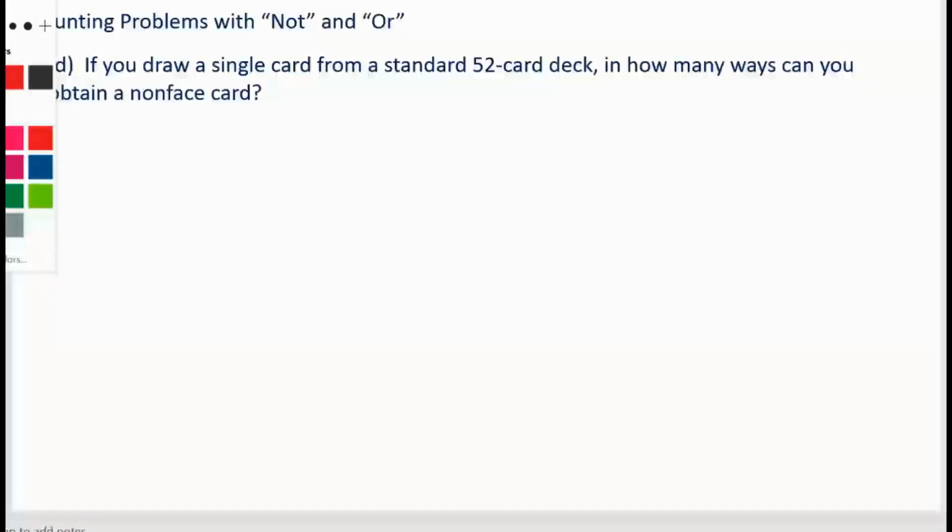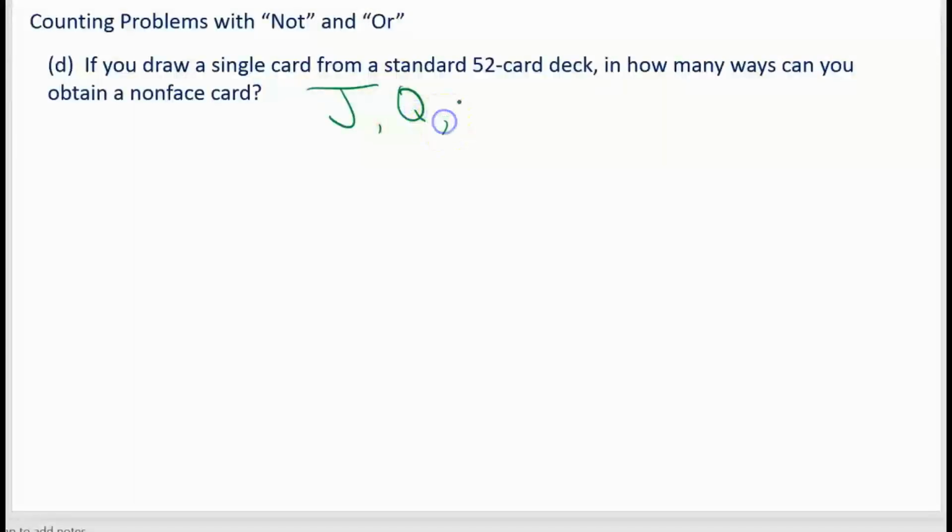Okay, so face cards are a jack. My pen is not working. Stand by. So a jack is a face card, a queen is a face card, and a king is a face card. Those are your face cards, right? So if we want to talk about non-face cards, there are more of those. Those are all the number cards, and your ace is also a non-face card. Okay, now let's look at the cards for those of you that are a little less familiar with cards.